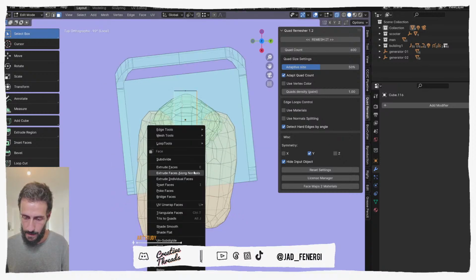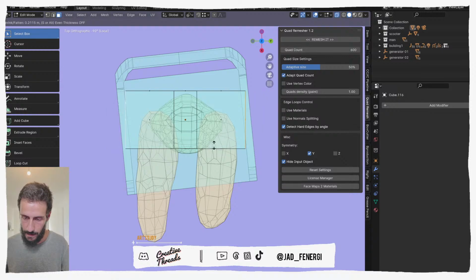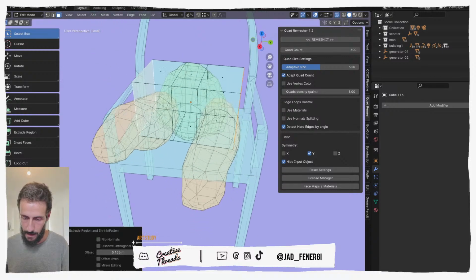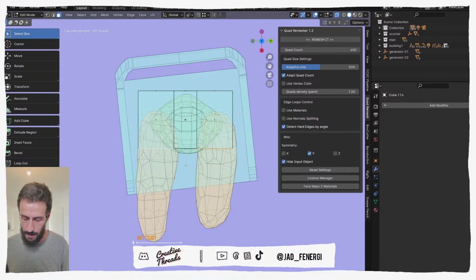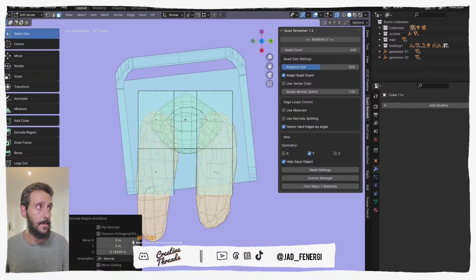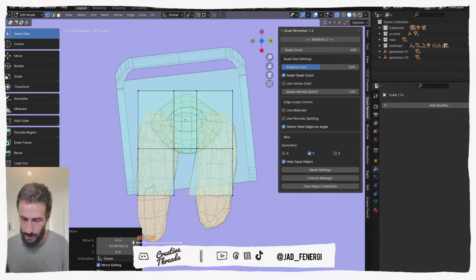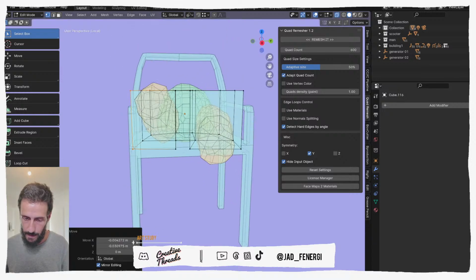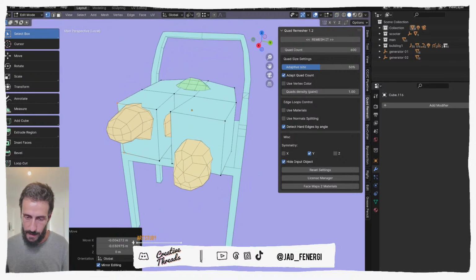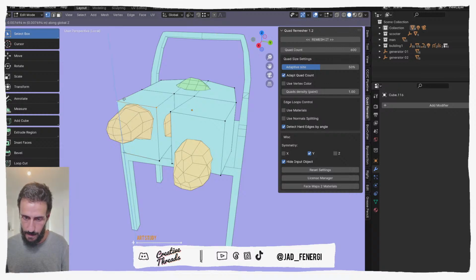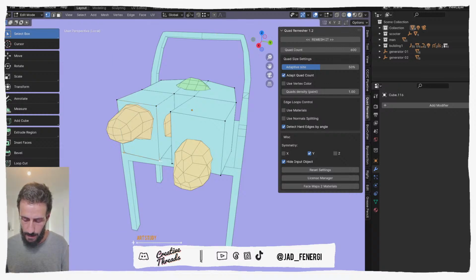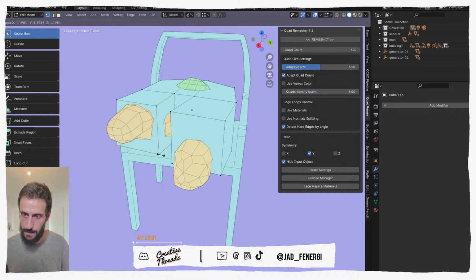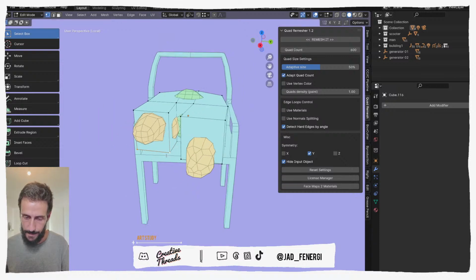So if we extrude along the normals like this and extrude these like this. So now all we need to do is just place the vertices properly. It's not symmetrical, of course. It wasn't intended to be symmetrical, so we're fine. We can scale these on the Y, I guess.